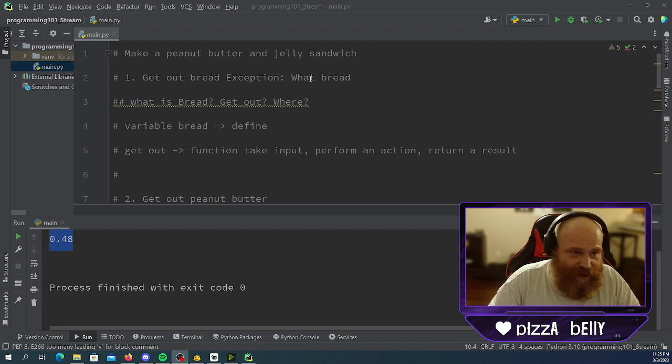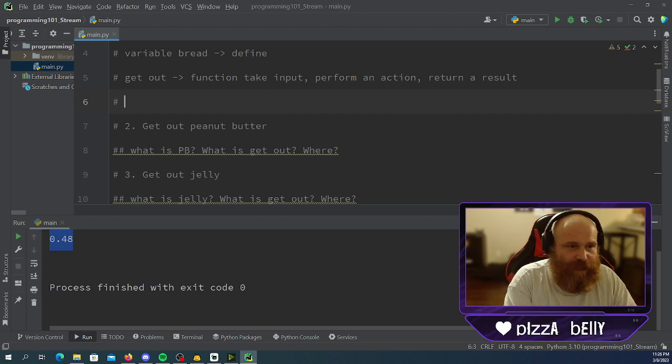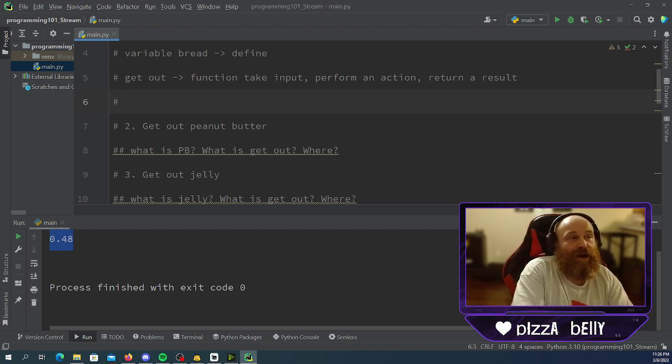So yeah, we're going to create a function. We're not going to actually write the function yet. We're going to get to that part in a little bit. But so for example, what does get out mean? What do you think, roadside? What does get out mean? What is the one thing, or what are the things that getting out is always going to have to do?